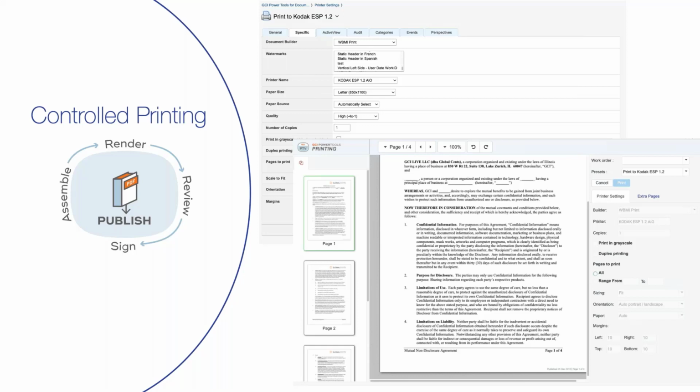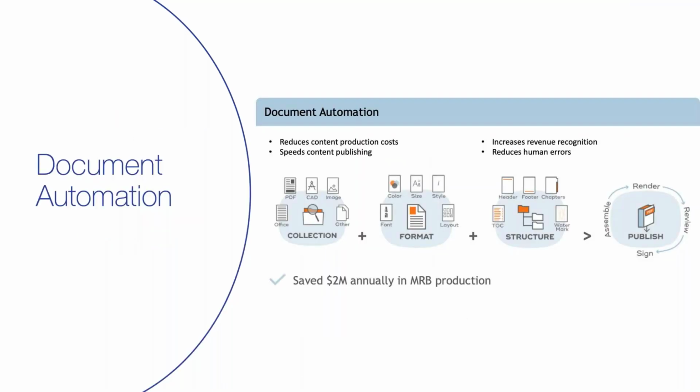Tom. So now let's talk about the overall information we provided here today. So we've covered how you can reduce your overall production costs of documents, how you can speed the creation to publishing. You can increase your revenue by getting these documents like MRBs and other user guides, etc., to customers quicker to get revenue recognition.